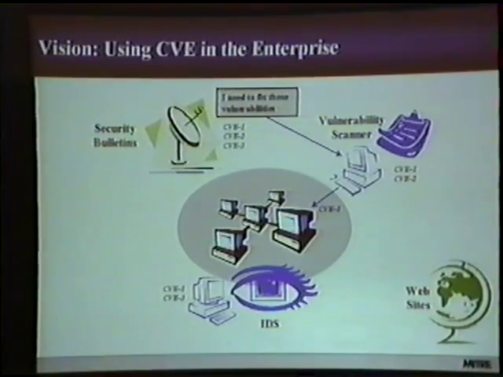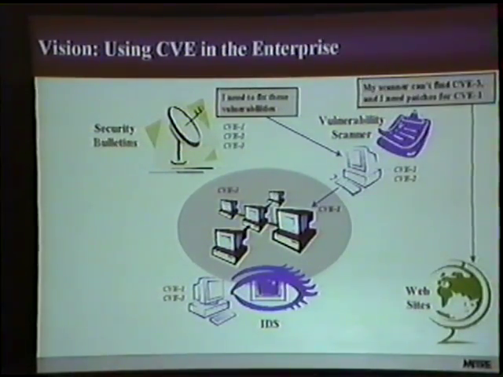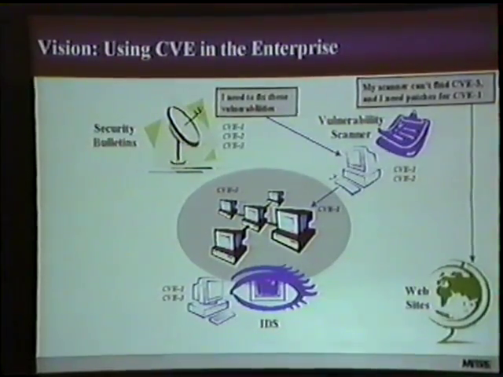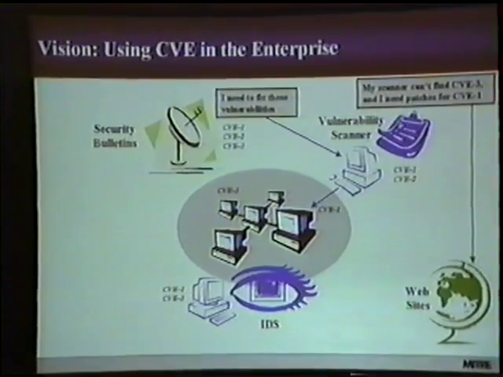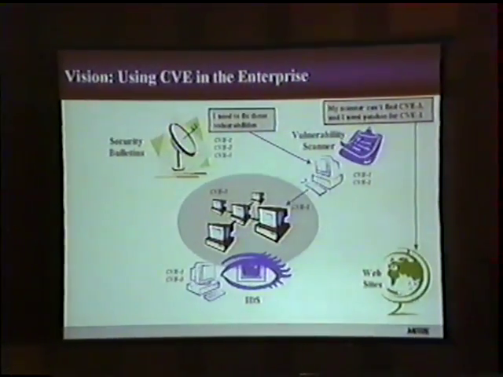So let's say I run my scanner and I go and I look on my network and I find a particular system with CVE1 present. On the other hand, I have another situation where my scanner doesn't find CVE3, and yet it might actually be out there on my network. We'll be coming back to that in a minute. Okay, I know that my scanner can't even find CVE3. In addition, maybe I need to find some additional patch information for CVE1.